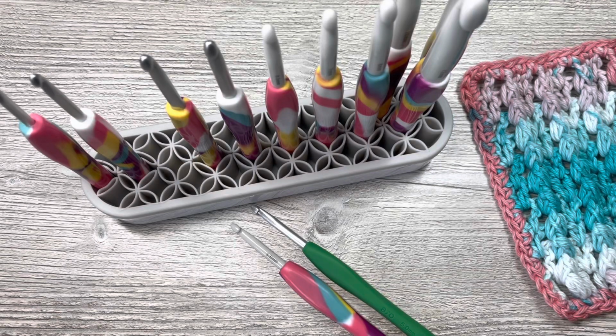Hello everyone, Denise here. Today I'm going to show you how I switch my Clover hooks over to the Yarnology hooks from Hobby Lobby. So I've been doing this for a while now.